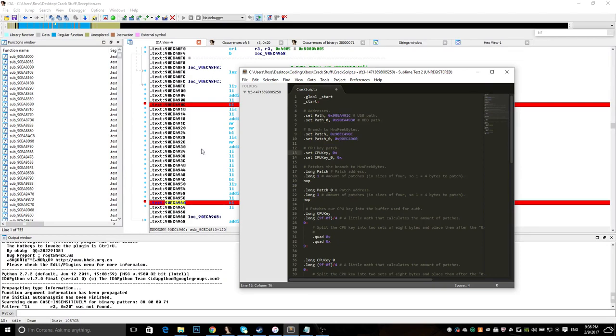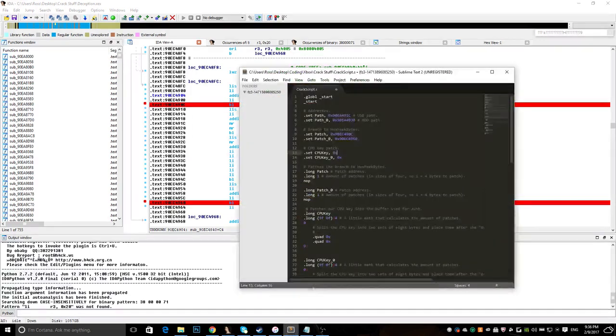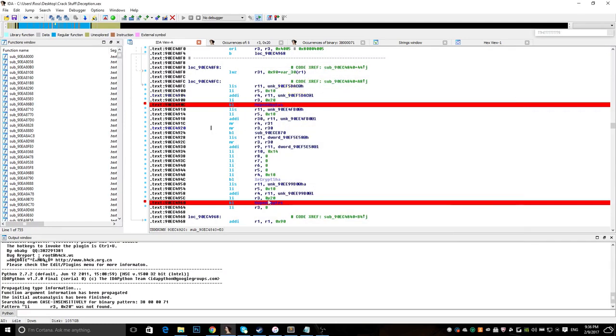Now what we have to do is find the CPU key patch. To find this, we just look at the UNK above the 0x20, and we basically just copy the address for that. So just copy it, paste it in here, and then again just copy it, paste it in here.